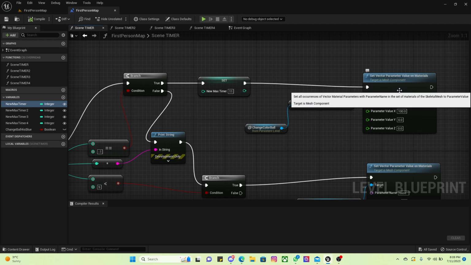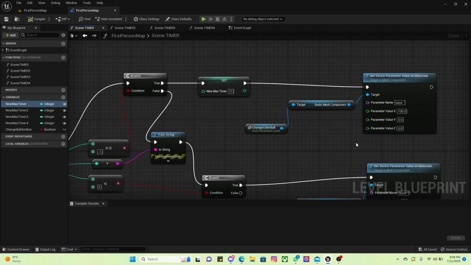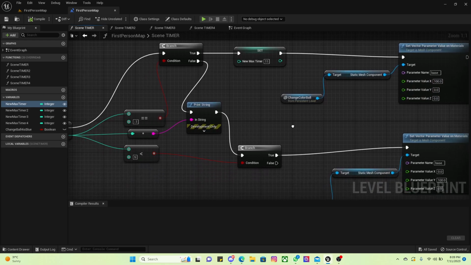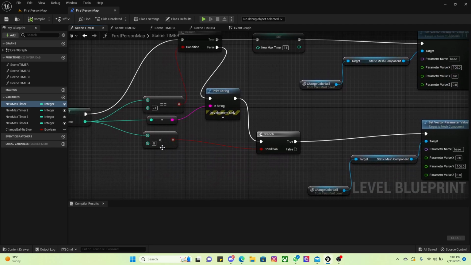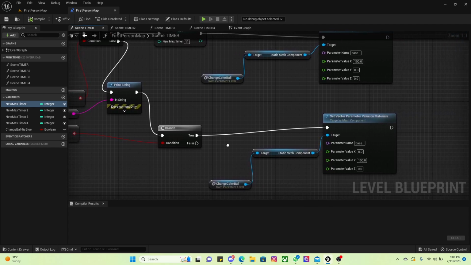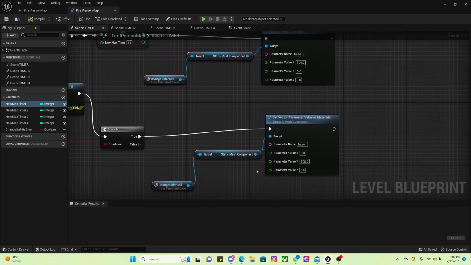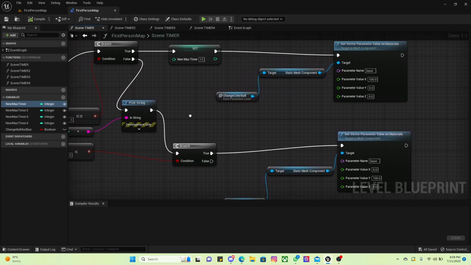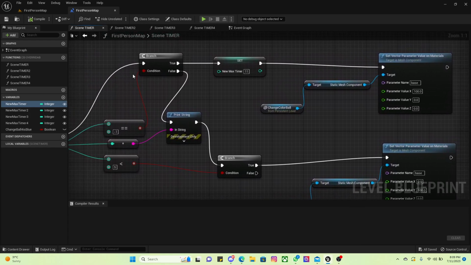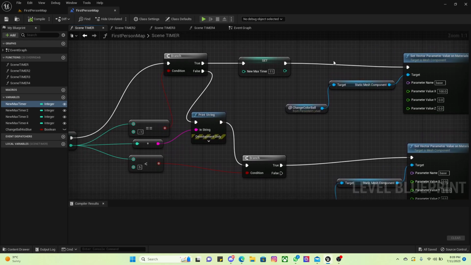Set vector parameter on materials: we know how the RGB values work, red, green, and blue respectively. So it changes the parameters, and then it does another check here. If it is less than 5, then it changes to a different color. That is how the colors of the balls are linked to the timer. And then there is how I did the ability to pick up and move objects.